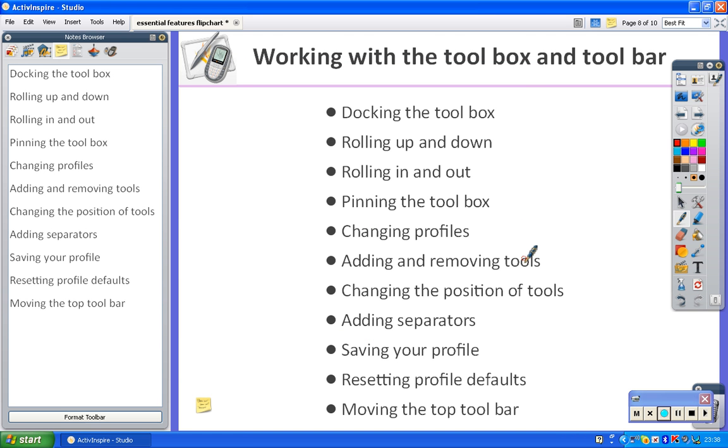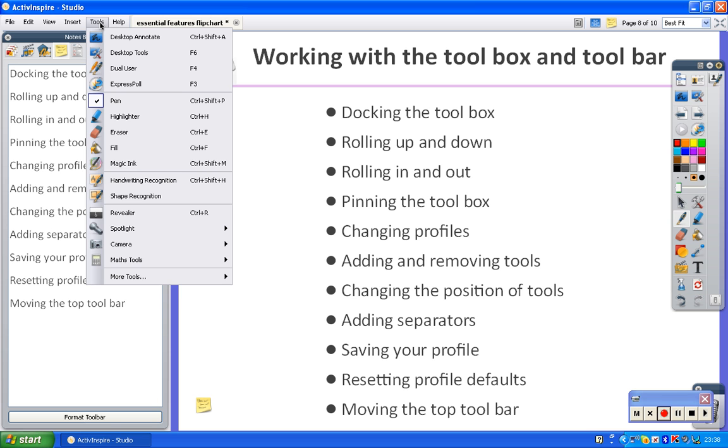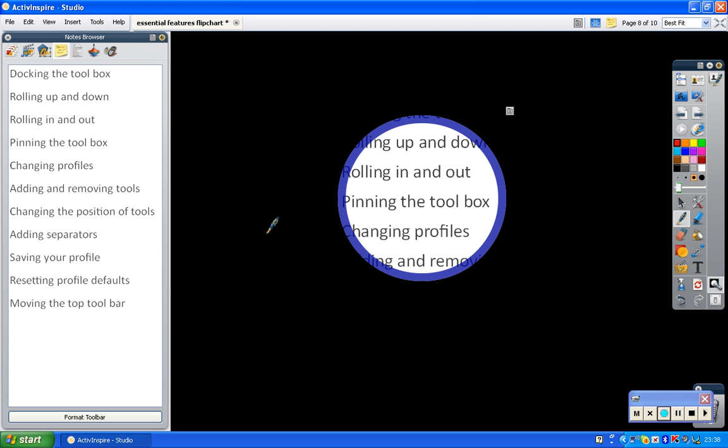One thing that we didn't look at when we were rolling up and down the toolbox was rolling the toolbox in and out. You see on this bar here we've got different tools. As we pick up different tools and start to use them more often, so for example if we start to use the circular spotlight, just take that one off.